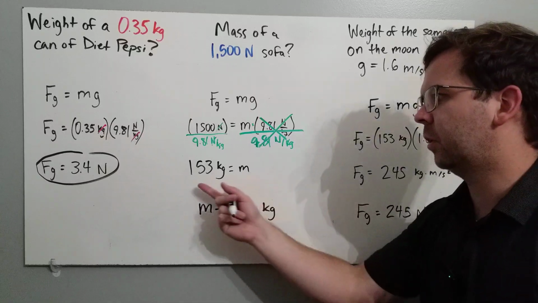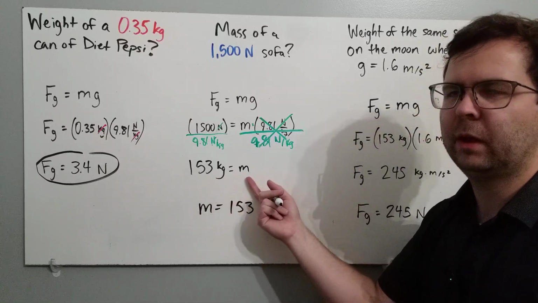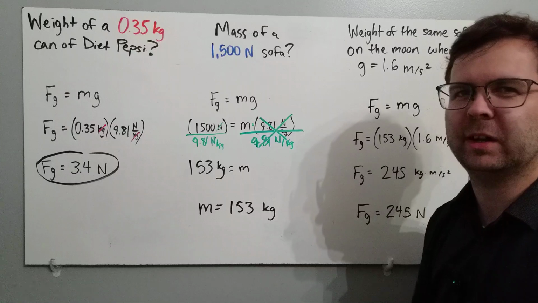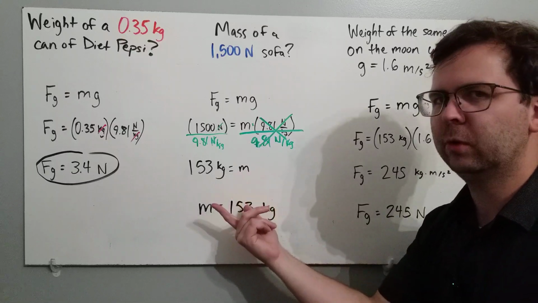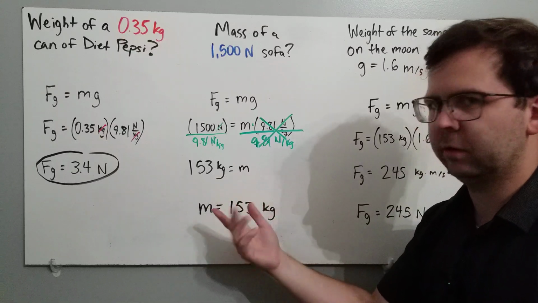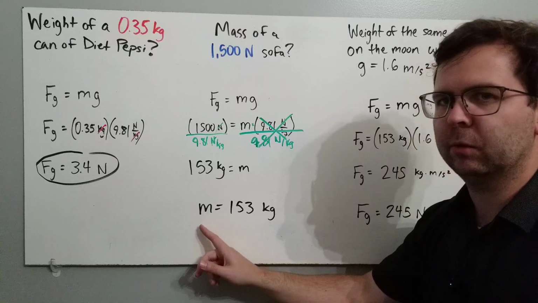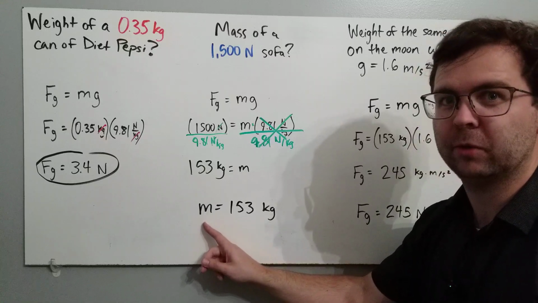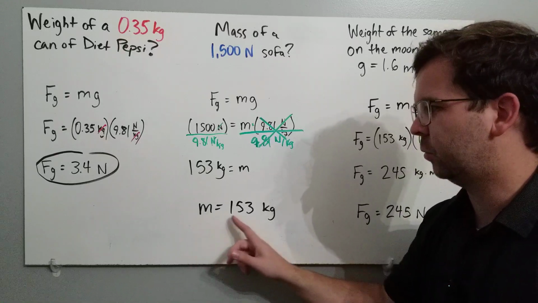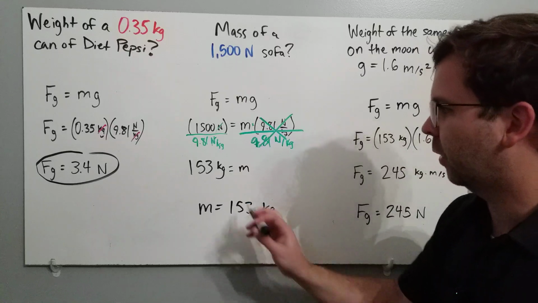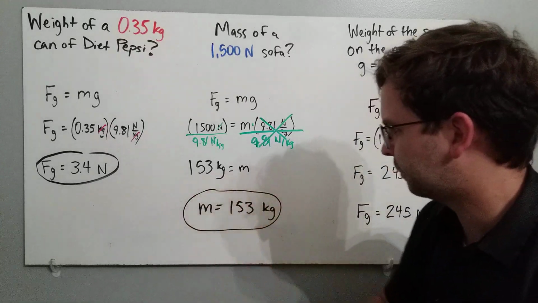You can write it like this, 153 kilograms equals the mass, but I find it's easier to translate into English if we just swap those two, which you can do. They're equal to each other either way. So I like to write it with the variable at the beginning because then it's easier to read. Mass equals 153 kilograms. So I like to write it like that. It doesn't matter either way.